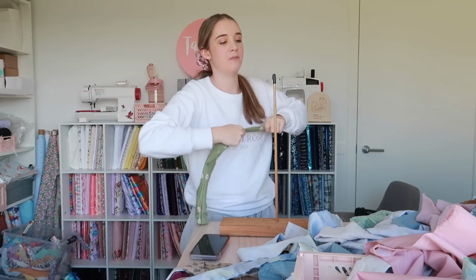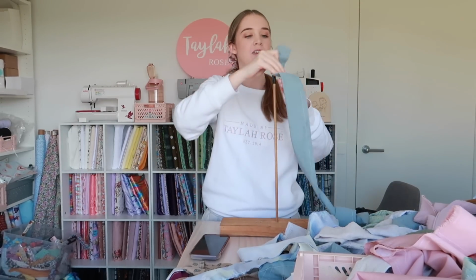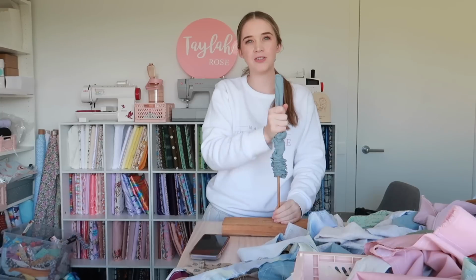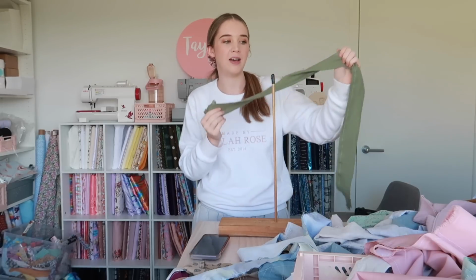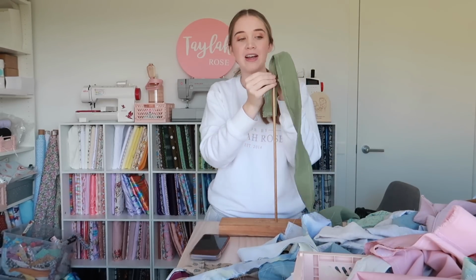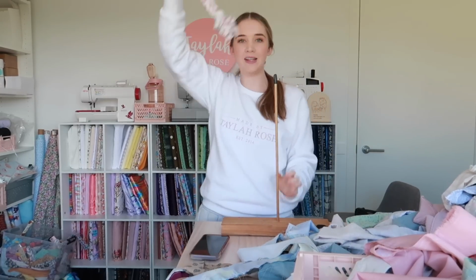It does depend on the week. It does depend if I've got markets, depends on if I've got a sale in my store or a new launch. So it depends on a lot of things, but on average, I'm probably making about 200 scrunchies a week, maybe more, especially like peak season. Like 200 is my normal amount of scrunchies I'll make. And that's just for regular size, really. Well, during peak season, I'd probably be making around 500 scrunchies a week and selling them as well.